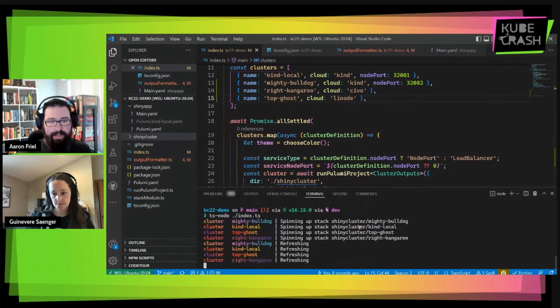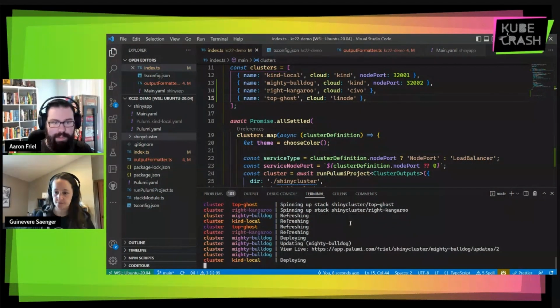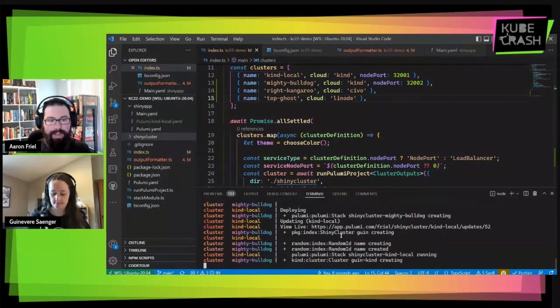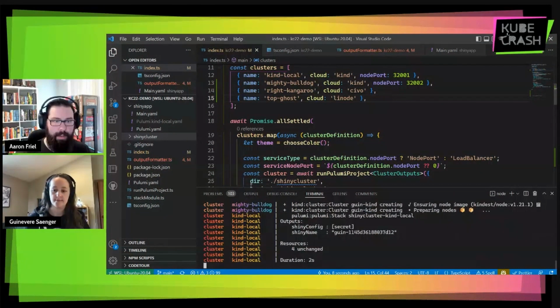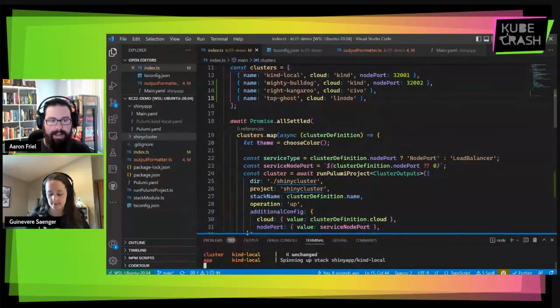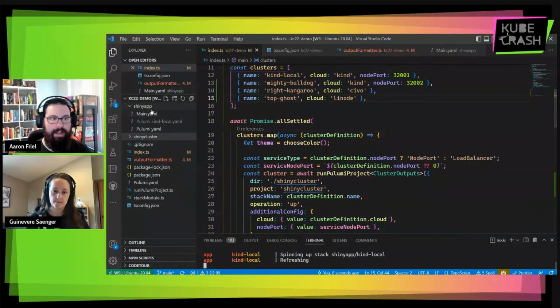So I'm going to let this run for a second. It's going to fill up the terminal with the output of all of these deploying simultaneously. I'm going to minimize that a little bit because it is going to be a little bit noisy down there, and spend a second talking about what we are deploying to this cluster.